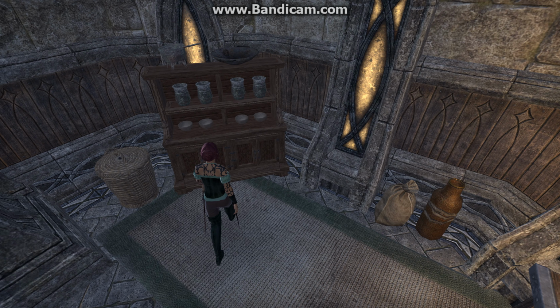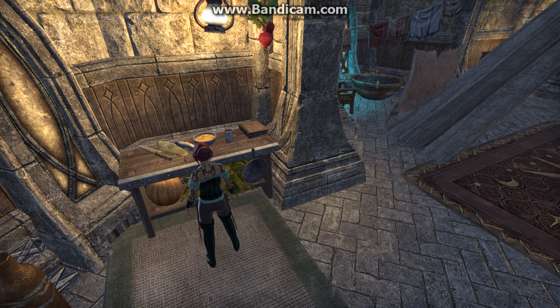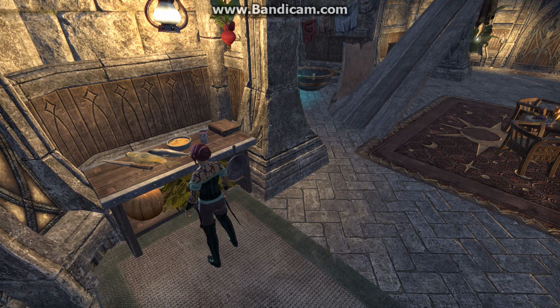And we are currently working on a fish stew, and this book right there is actually a cookbook of Bosmer recipes, and she's trying to keep to her heritage and cook the food of her people, which does not exactly work out too well because she just adds veggies to it.